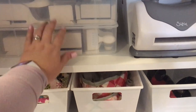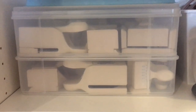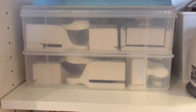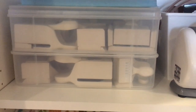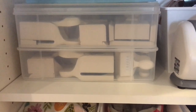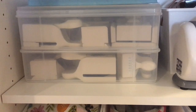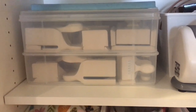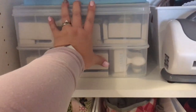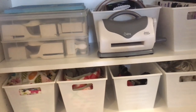And then in these two tubs, I have all of these Martha Stewart punches. They are for card making. I used to make a ton of cards. I haven't in a while, but it's probably because I just batch make the cards and then I use them in a card box. For birthdays, Christmas, celebrations like anniversaries, or sorry cards when someone had a death or a loss, I make a bunch of different cards all at once, and then I put them into my little file system, and when they're done, I come back and I make more. So I don't use it often, but when I do, I have them here ready. So this is the underneath of my table.